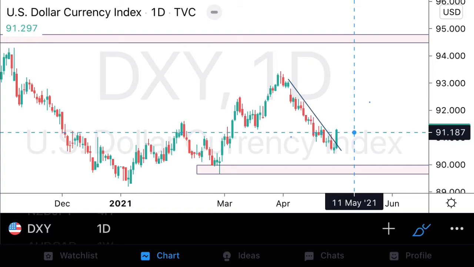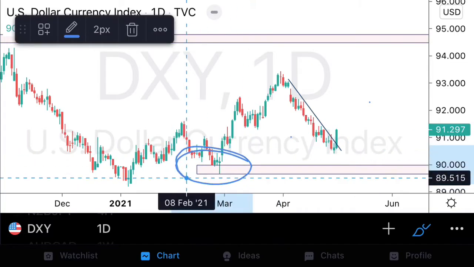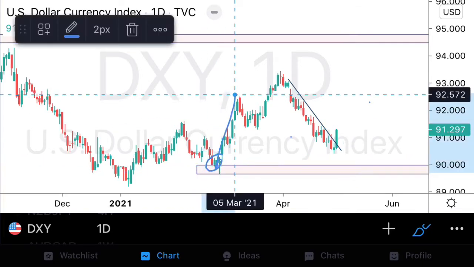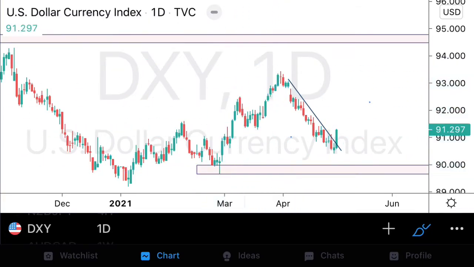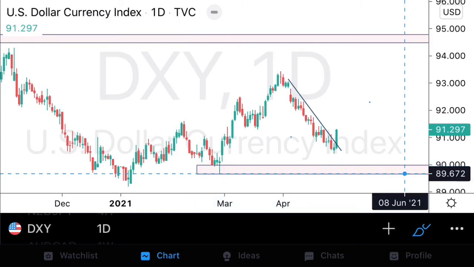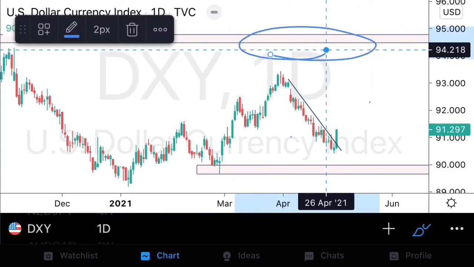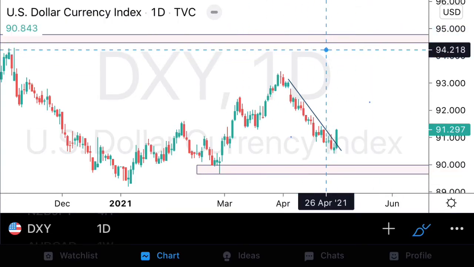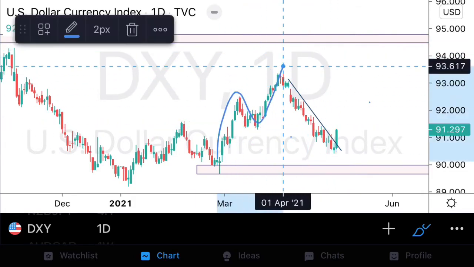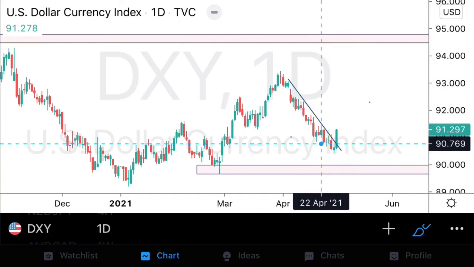So looking at this trend, this is the last area where we've seen a lot of buyers stepping into this market. So these are major structural lows that we are going to be looking at as, I guess, daily support. And then as well as weekly swing highs, we're going to be paying attention to these extreme highs over there, as well as this peak formation that we see here at the end of this potential uptrend.